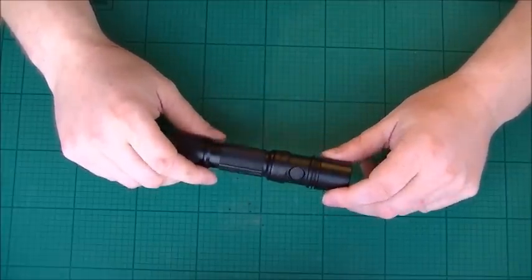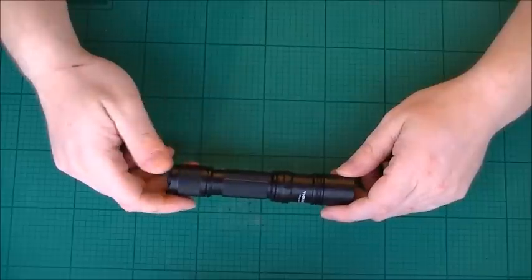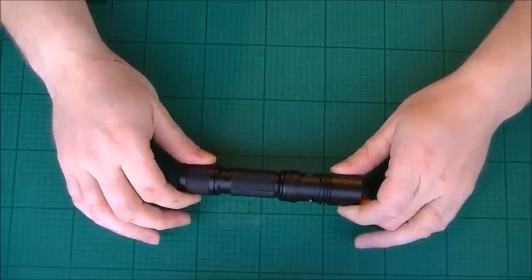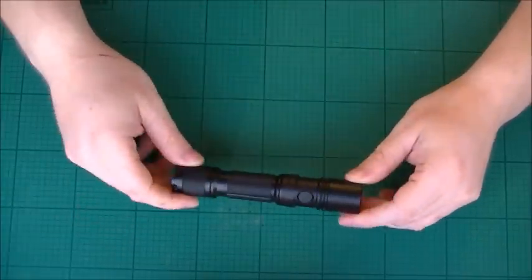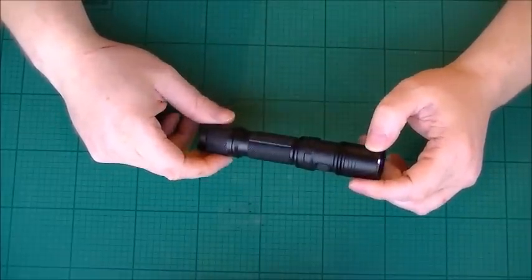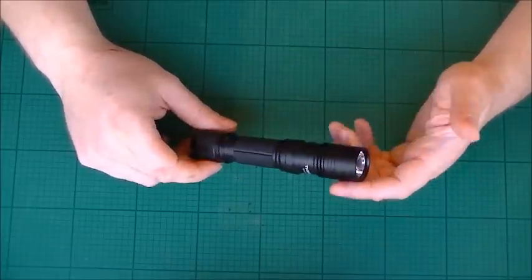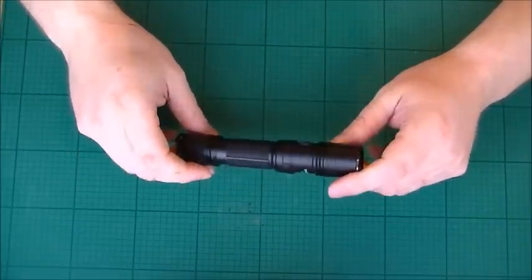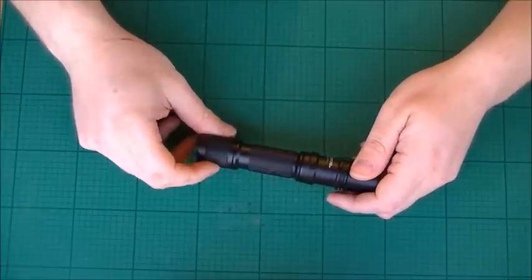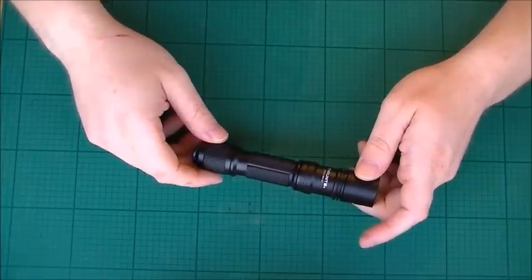In the woods personally I don't think you need to see that far, but out in the fields you can see it from a long way away. It's 143 millimeters long and 25.5 millimeters wide at its widest point. It weighs 82 grams without the battery. It's got reverse polarity protection — if you put it in back to front, it's just automatically going to cease to work rather than damaging anything.